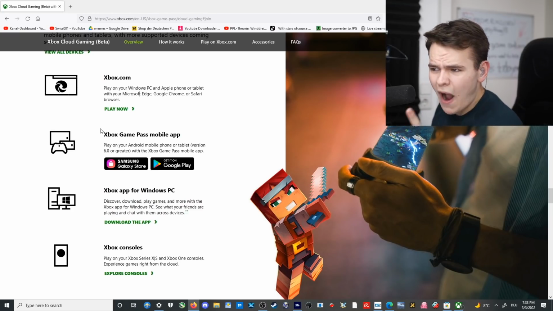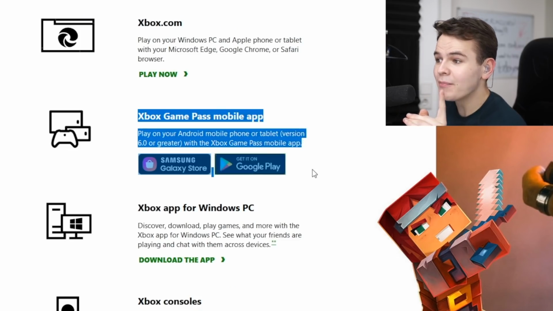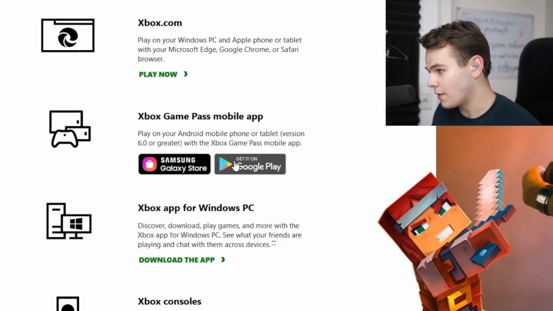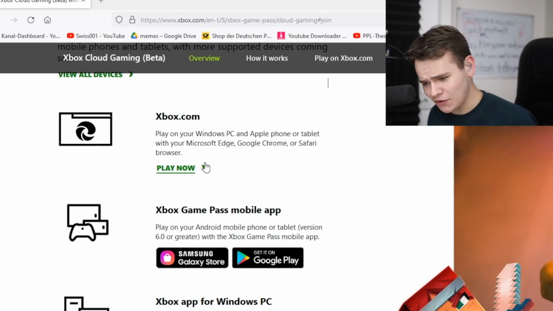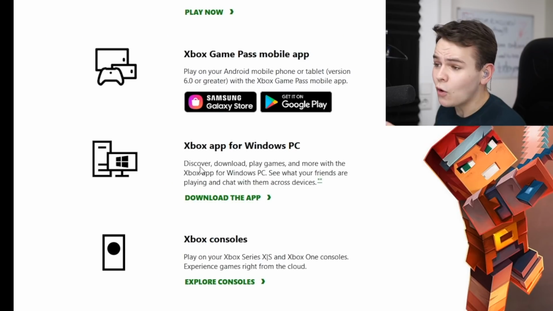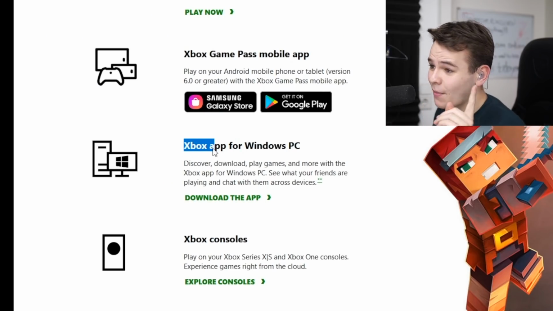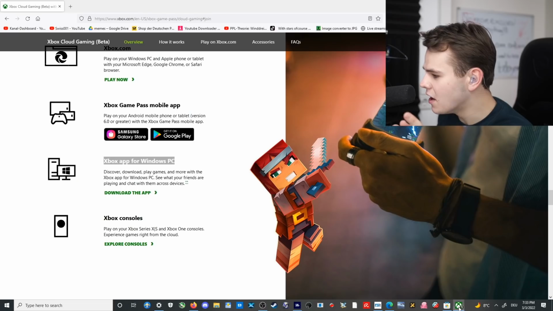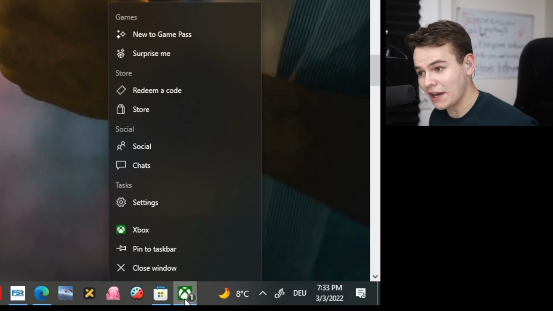Now, there are no apps for iOS. There are only apps for Android to be downloaded so you can access that server. But again, you can actually use Safari on your phone to play the flight simulator over the server. Now, of course, the most convenient way is probably the Xbox app you can download for your Windows PC, which I've done right here, so we can test the flight simulator in a second.